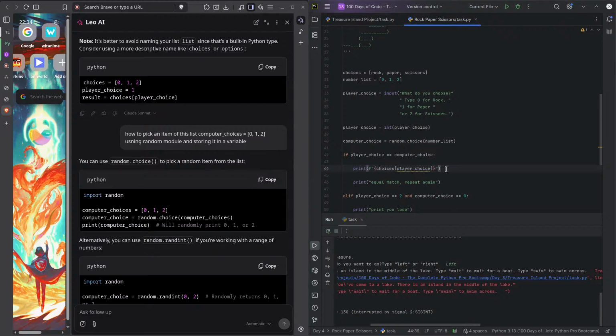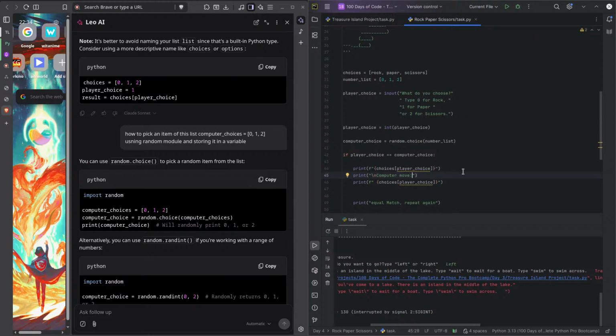Perfect. And then we're gonna print something like this. And this one is going to be the choice of the computer. So before this, I'm going to make another print statement. And let's see over here. We're going to launch a new line actually. We're going to say computer move.